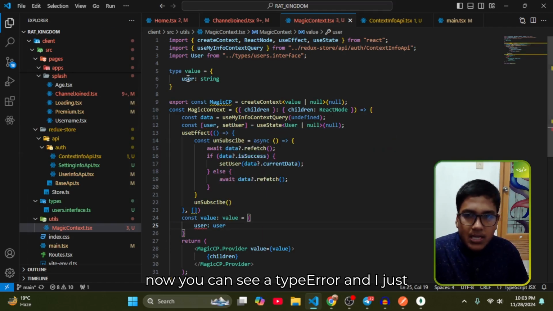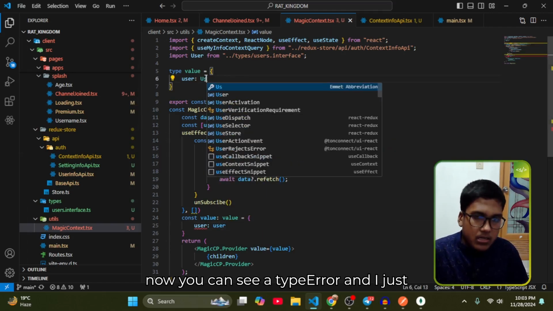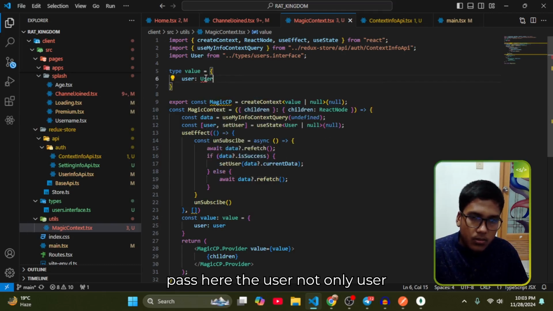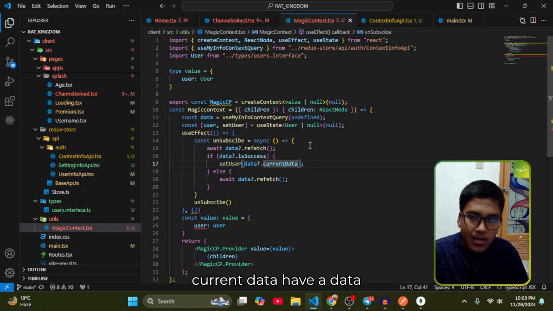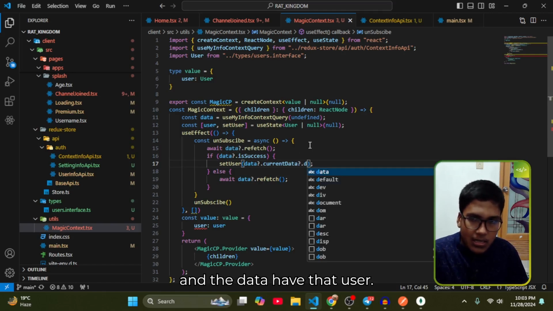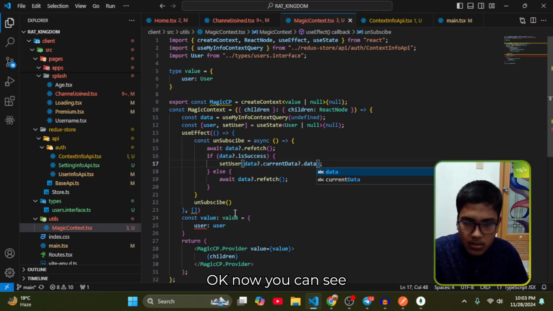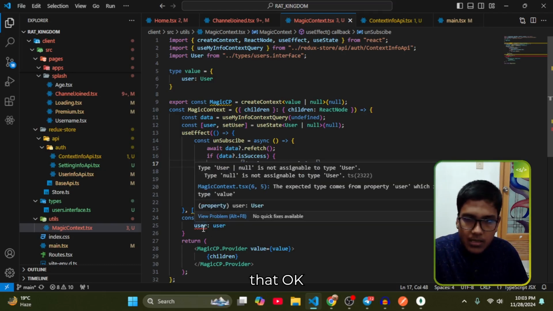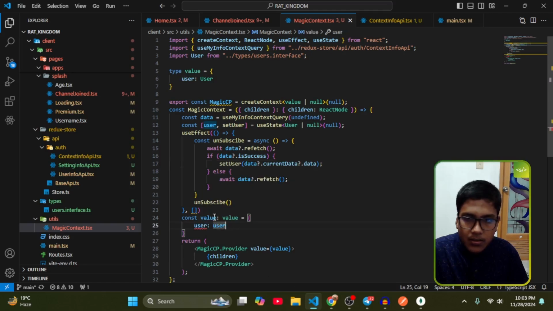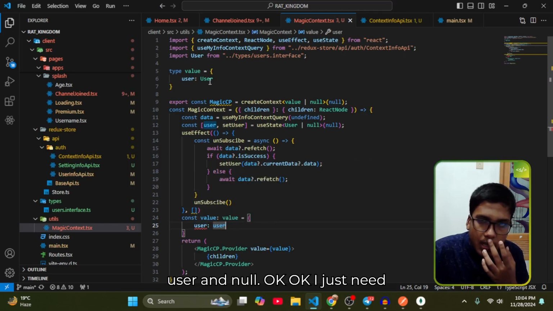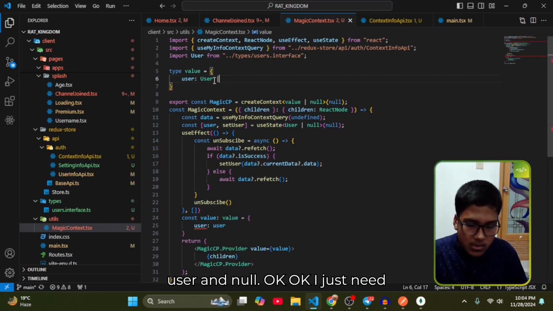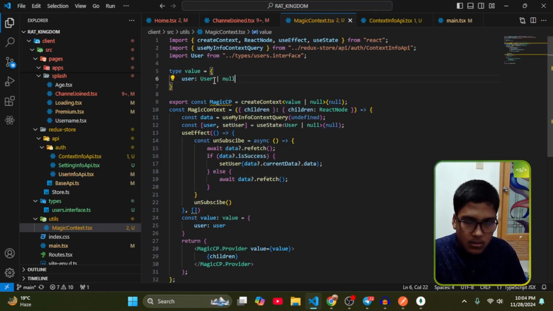Okay, now you can see a type error, and I just pass here not only user, because the data has a lot of things. Current data has a data, and the data has that user. Okay, now you can see that, that should be two things. One is user and null. Okay, I just need to add here a null.